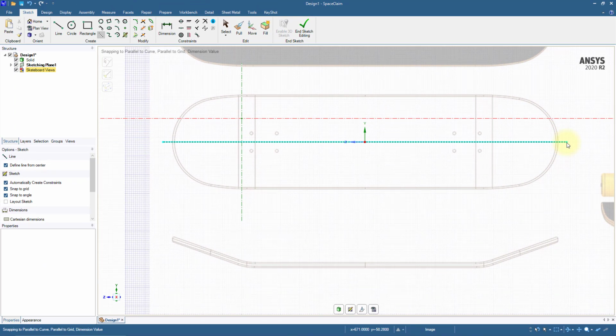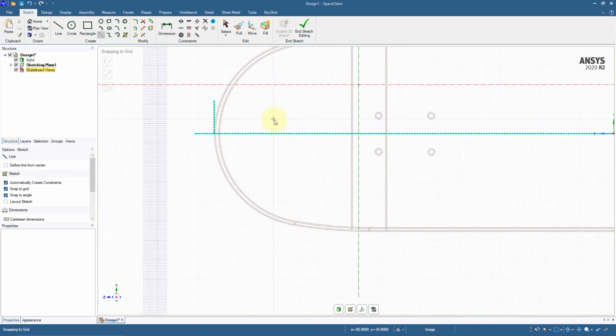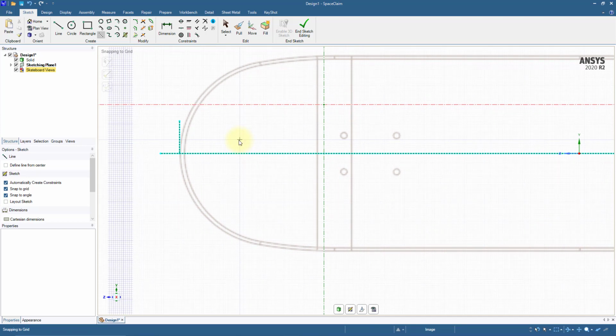Now, we'll trace the outline using arcs and lines. These curve types are easier to dimension. Splines also work very well for tracing, but are a bit more difficult to control. Create a construction line normal to the axis of symmetry and tangent to the edge of the arc profile. This will help us define the nose or tail of the skateboard.